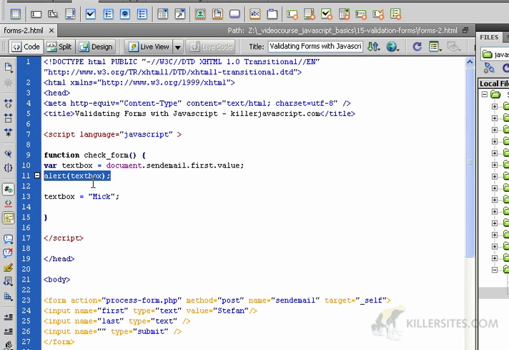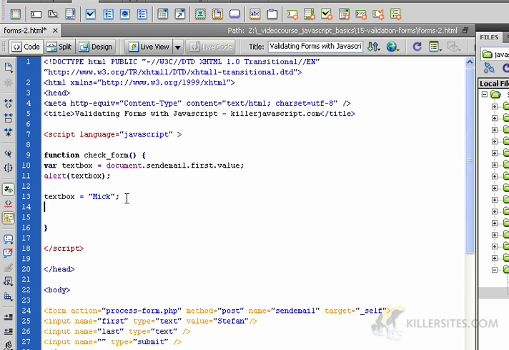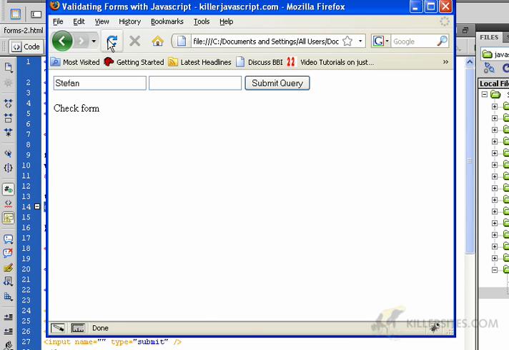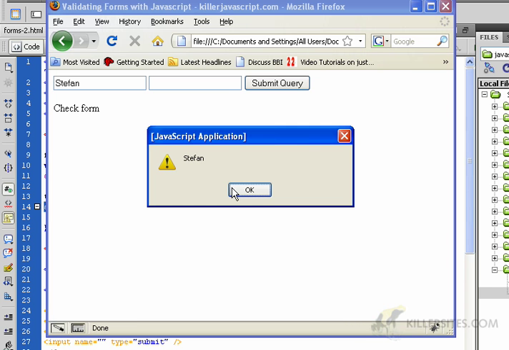And let's alert out textbox again. So first time around, it should give us our default value, which is Stefan. And then we're going to change it to Mick. And then we're going to have JavaScript check the value of textbox again, and we'll see what value it gives us. So let's go back here, refresh, and check form, Stefan, Mick.